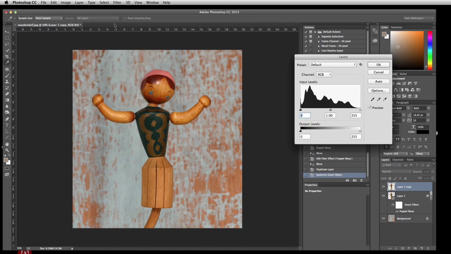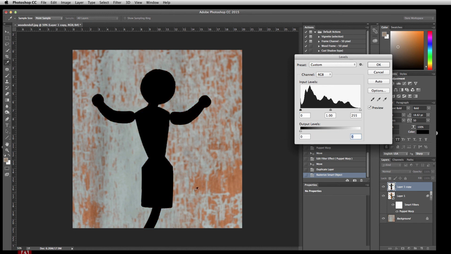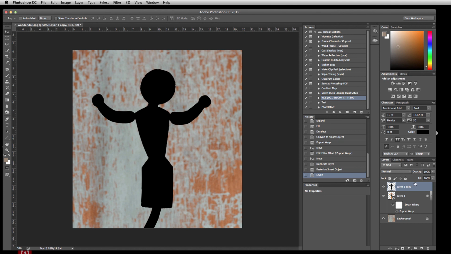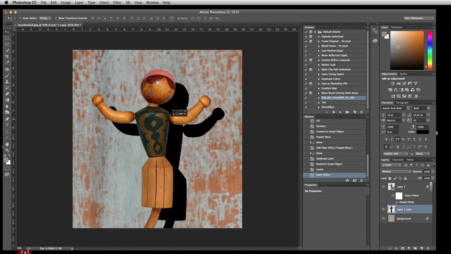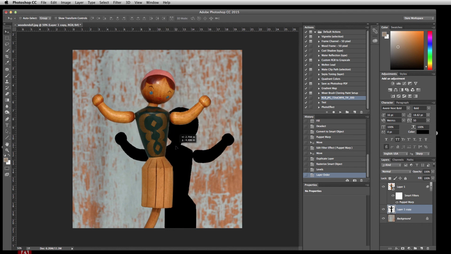So I'm going to go Image, Adjustments, Levels, and this Output Levels slider down here, I'm going to click on the right and drag it all the way over to the left, and it basically takes all of the highlights, all the color out of that layer. All right, click OK. I'm going to drag this layer beneath the puppet, obviously, because I don't want the shadow to be in front, and move it. I want to try and replicate roughly the light source that we have, which you can see is kind of coming from upper left.